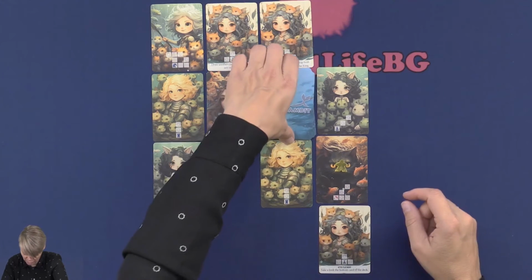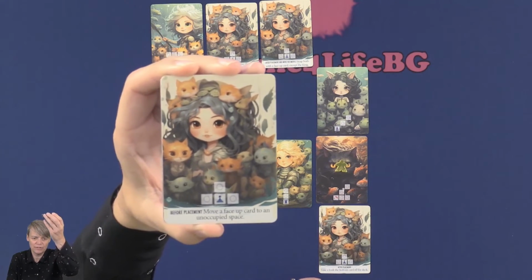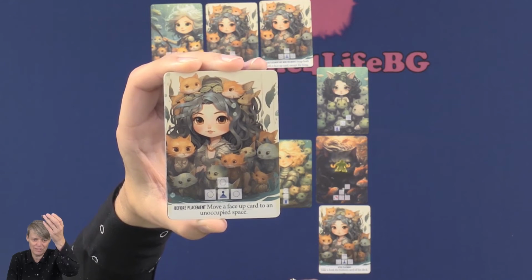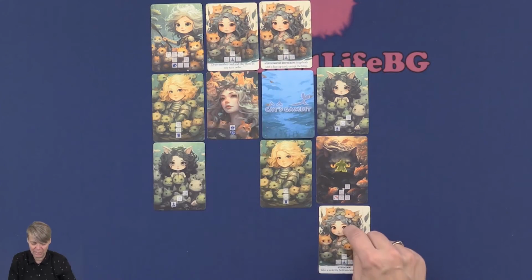And we can look at the bottom card. So what card is not going to be in play? Oh, one of the pawns. And this is the pawn. Move a face-up card to an unoccupied space. Ooh, that is actually a good action. Now we don't have that one. So we only have one more of these in play.